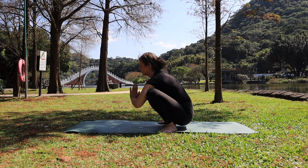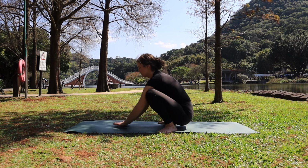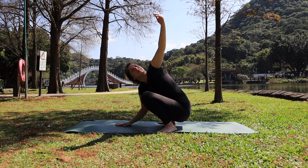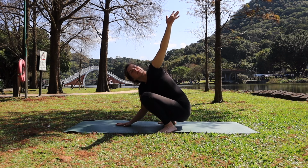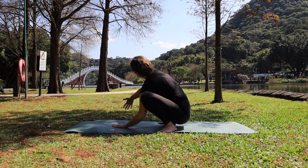Before we leave the pose, there is an option to take a little side body stretch here. Dropping your right hand onto the mat in front of you. And then slowly opening your left arm up towards the sky. Left hand can come back to the ground and repeat on the opposite side.